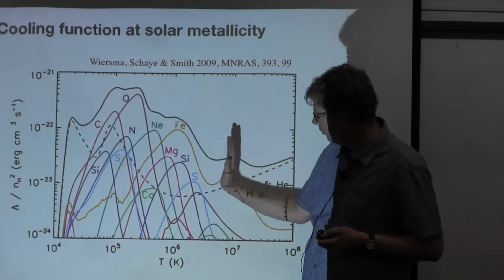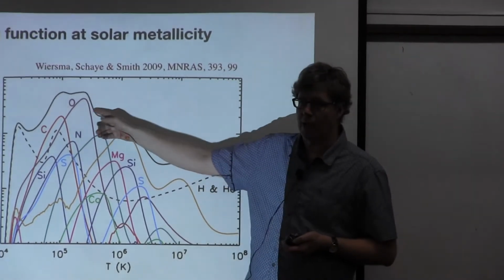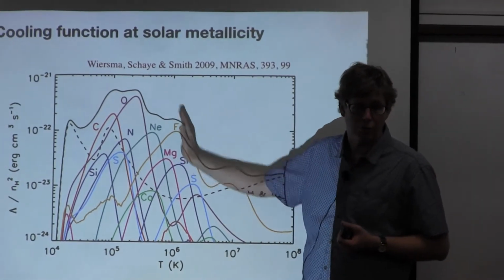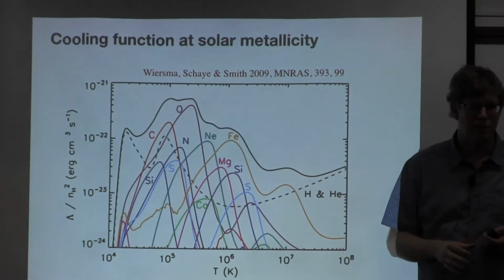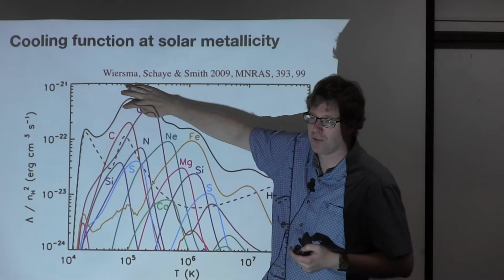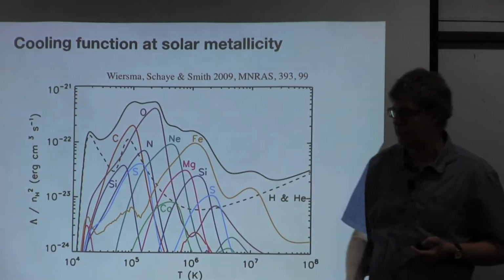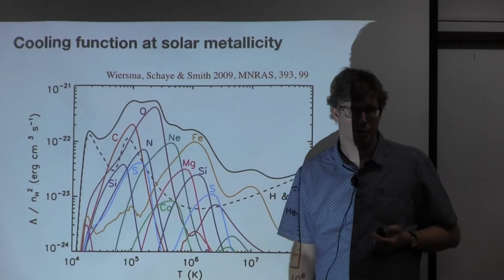And you can cool very quickly from a few million Kelvin because the cooling curve goes up. So it becomes more and more efficient. You cool it a bit, it's even easier to cool, even easier to cool, even easier to cool, and you get rid of this multi-phase structure. It is not going to be the same, although it still will have something around 10 to the 5, and it will still have something around 10 to the 4. There will still be this multi-phase medium, but it will be much less here in this 1,000,000 Kelvin range.